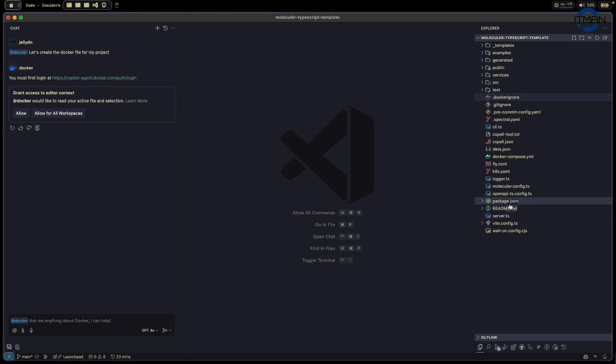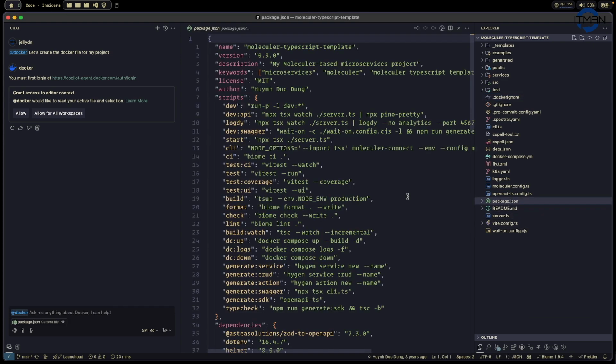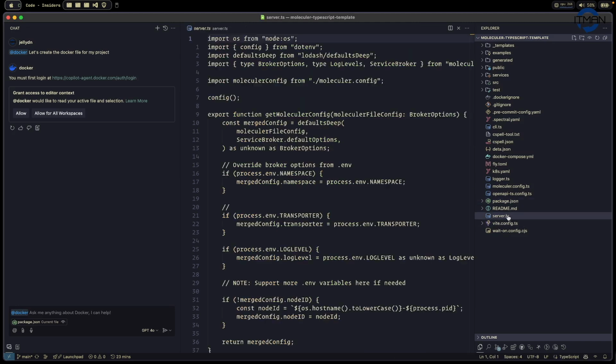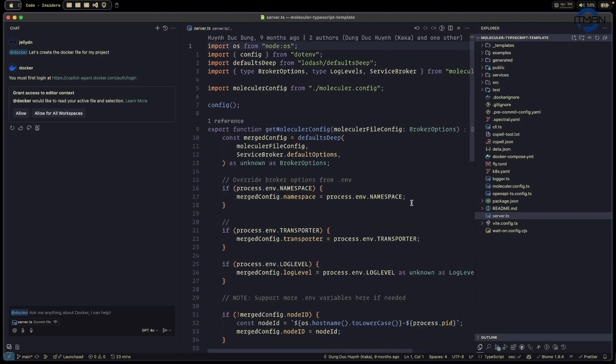This has the packaging file as usual, and one server file to start the server. When you ask Docker, it will have a question, asking what you want. I just say let's create the Dockerfile for my project.